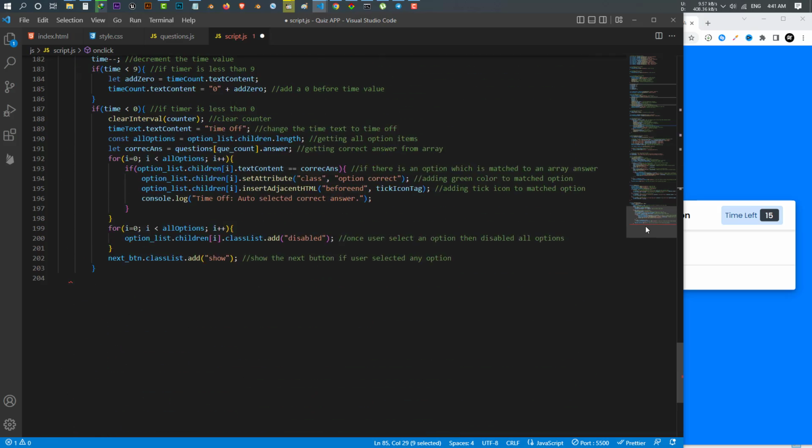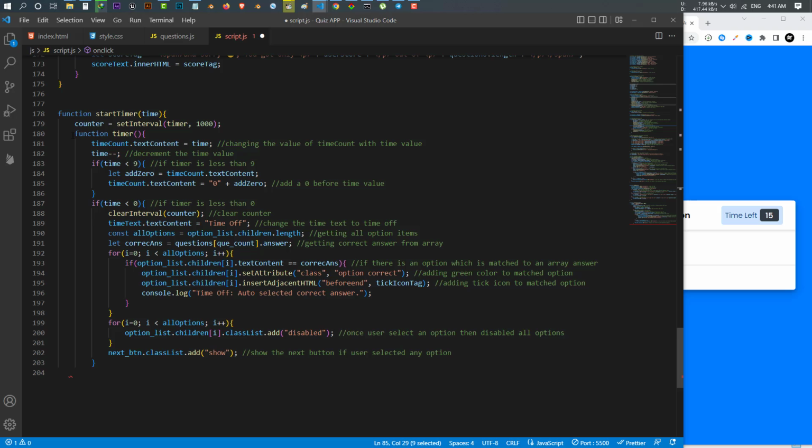So inside this one we make a function called timer inside this start timer, and what it does, first we change the value of time count with the time value. Okay, and after that we decrement the time value, so the time is going to go down from 10, 9, 8, just like that.